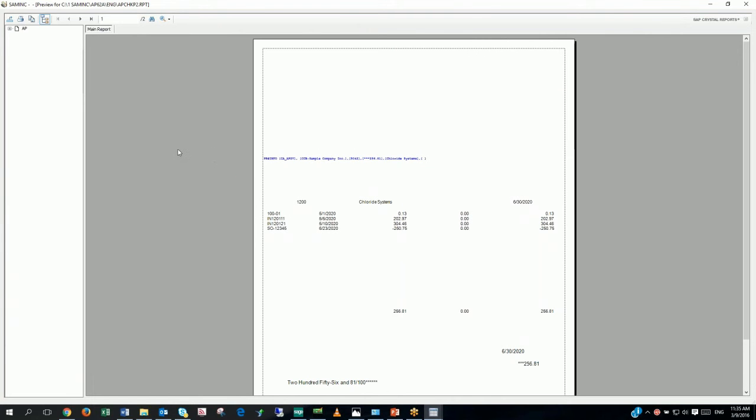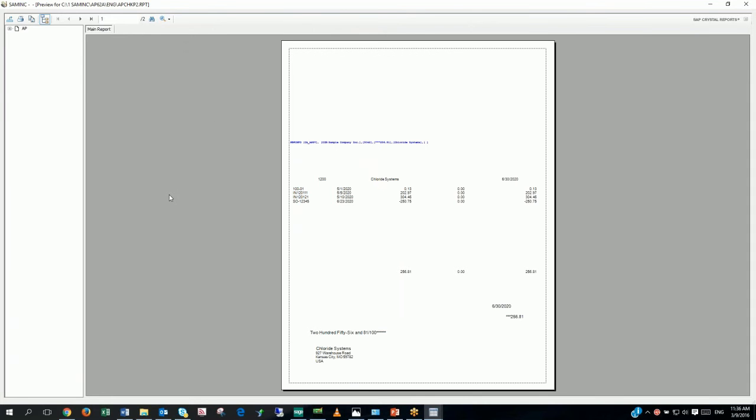But I wanted to be able to show you throughout this session what the report looks like before PrintBoss gets its hands on it, and then what it looks like after. So let me just change this so you can see the whole page. You'll see that there's very little information on here. It's essentially just the data you would need for a check. We've got the check advice, and we've got the actual check data down at the bottom. And I've actually done 2 checks here. The first one is about $256. The second one here is about $1,200.